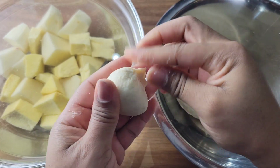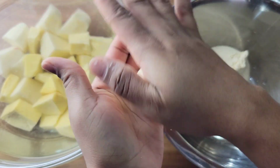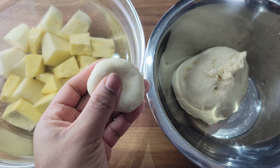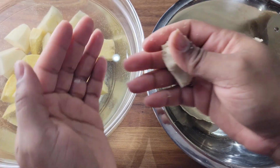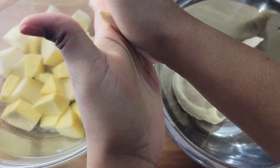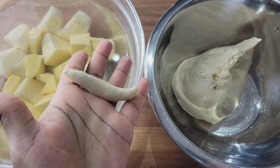I have a video for boiled dumplings. You can check that out. So you just roll it, make it into whatever shape you want. Okay. Typically it's something that looks like this, or we make something called spinners. You take the dough and you just roll it between your palms like this and drop it in the soup. So we'll get back to those later, okay?